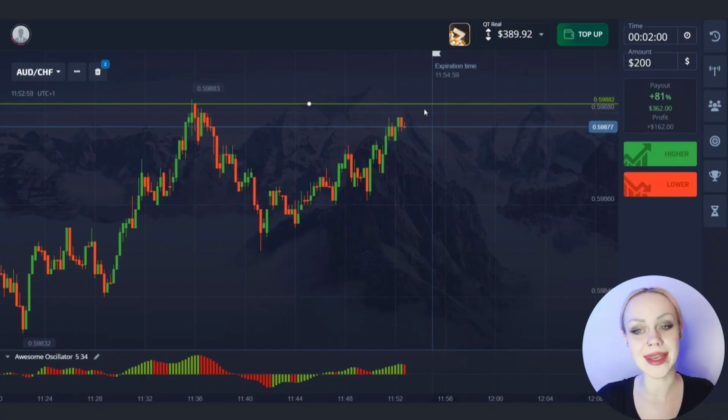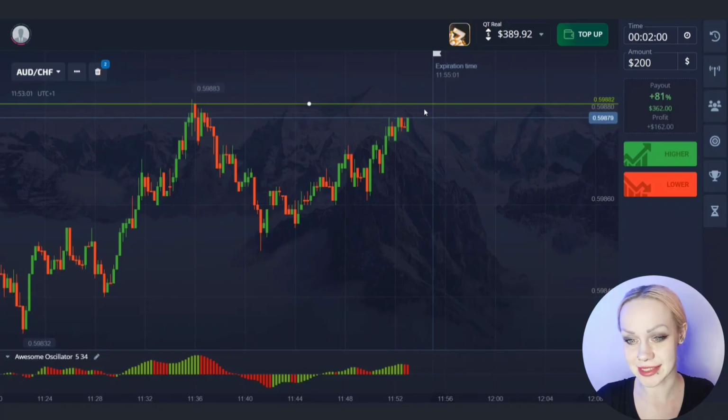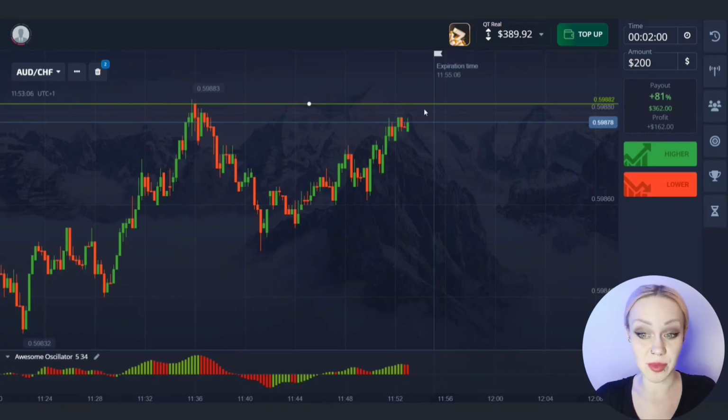At the same time, we had a common understanding of the trading case. The green histogram was mainly formed, but the red histogram was also partially formed. But we understood these moments that these are just small downward pullbacks. Therefore, it's important to understand the general trading case. And of course, it would not be worth opening a trade for a fall. At that moment, the red histogram wasn't formed.